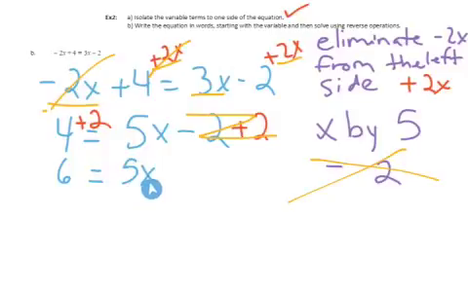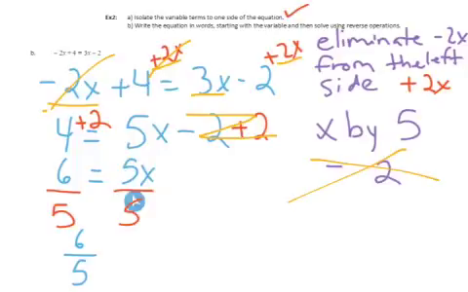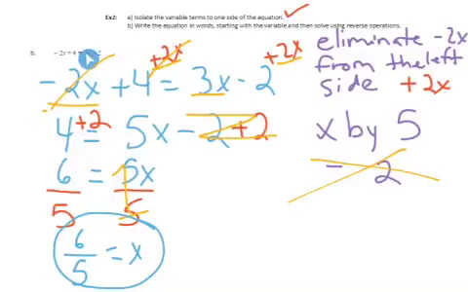So our last step to solving x to get x all by itself is to undo multiplying by 5, which is dividing by 5. So go ahead and divide both sides by 5. And we are left with, on the right side, 6 divided by 5. So I'll just leave that as 6 over 5. And on the right side, 5x divided by 5. Well, these 5's divide out, so I'm just left with x there, equals x. So x equals 6 over 5 is my solution. As I said in the beginning, if you worked the opposite way and you brought 3x to the left side of the equation, you should still end up with the same answer. So make sure that you check your work that you did this correctly.